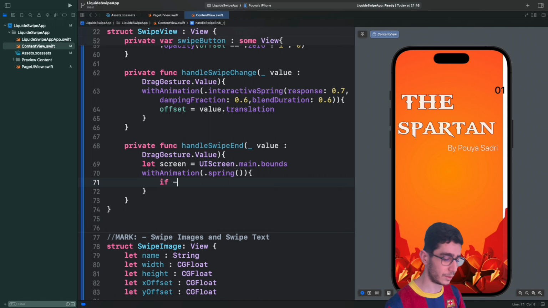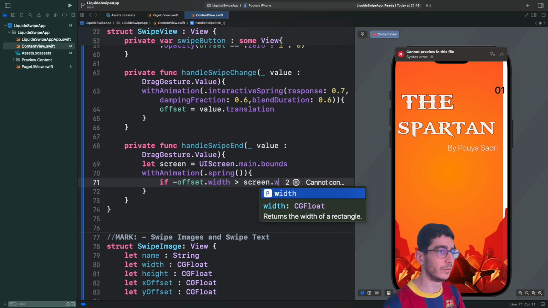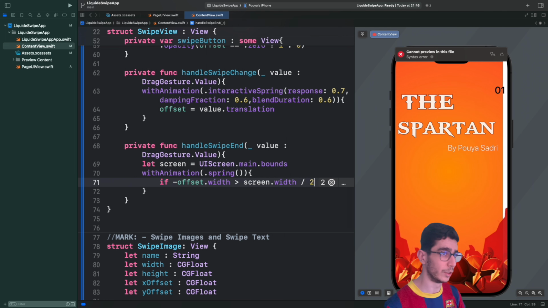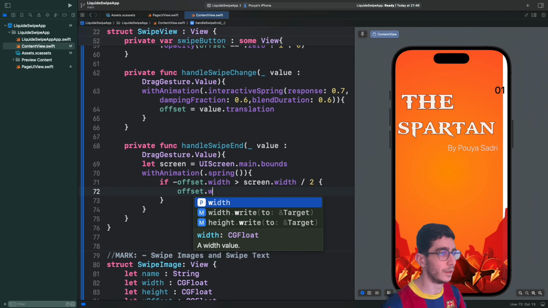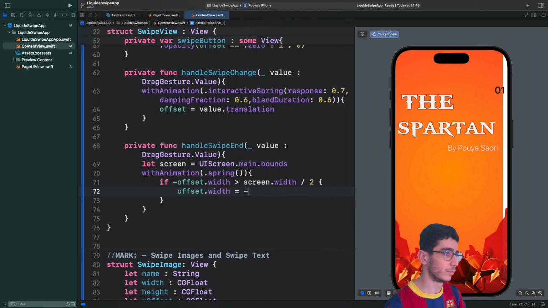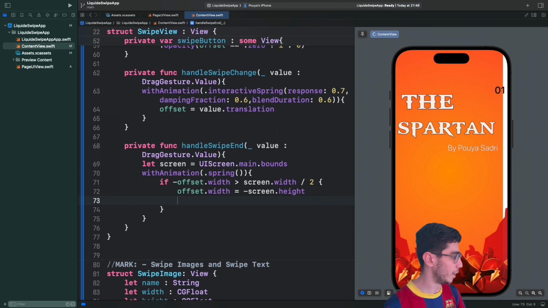If minus offset dot width is greater than screen dot width divided by 2, then we have to say offset dot width equal to minus screen height and show main view dot toggle.